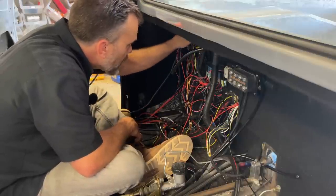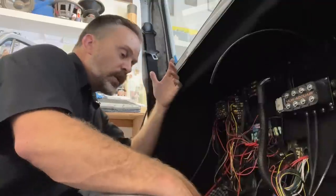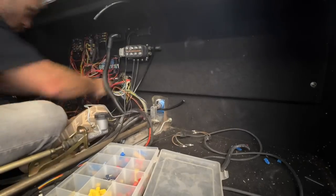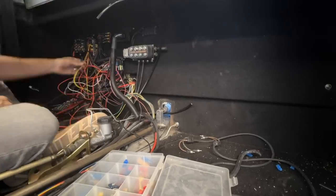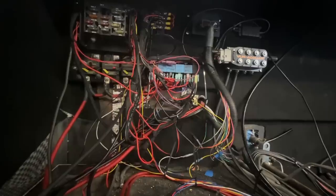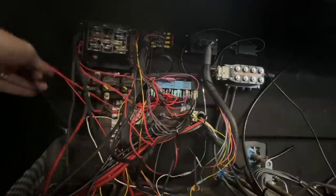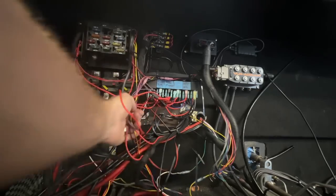This looks nice, that turned out swell. As Coolio once said, look at the situation they got me facing. Awful, dreadful, terrible, stupid. I'm trying to pull the slack out of some of these — I got these kind of ran together. This will go straight like this. I got to pull some slack out of these. It's going to be a little by little situation. I think it's starting to look better. This little shit pile is what I need to deal with next.